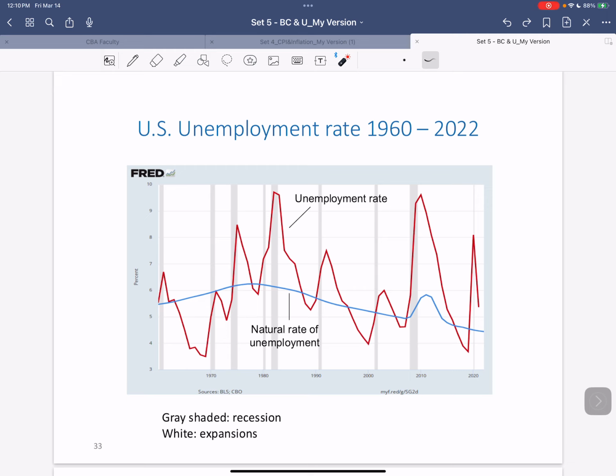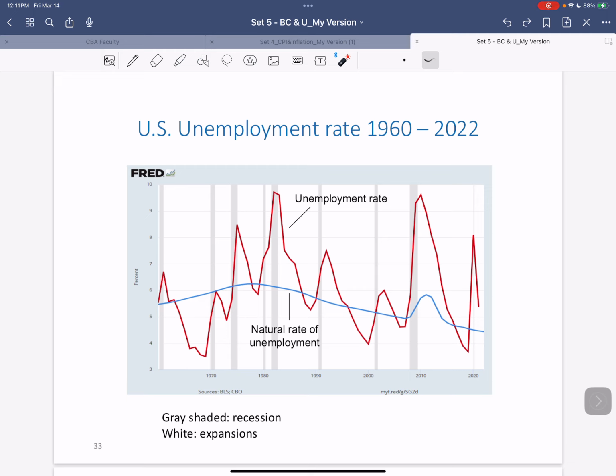In recessions, the actual unemployment rate is higher than the natural rate, and cyclical unemployment is positive. In booms, unemployment is below the natural rate and cyclical unemployment is negative. For example, in 1960, you see that the unemployment rate is much below the natural rate. The 1960s, particularly in the United States, saw a period of rapid economic expansion. That is why we see a drop in the unemployment rate, driven by technological advancements, increasing consumer demand and government spending, especially during the Kennedy and Johnson administrations' policies to stimulate growth. This led to higher employment levels, and unemployment rates fell below what we economists consider as the natural rate at the time.